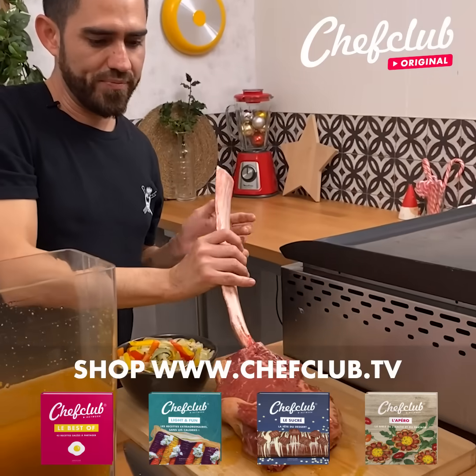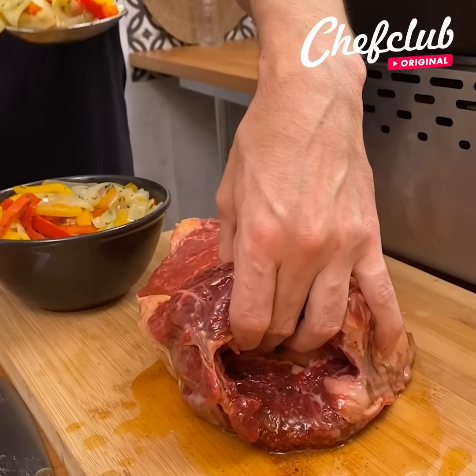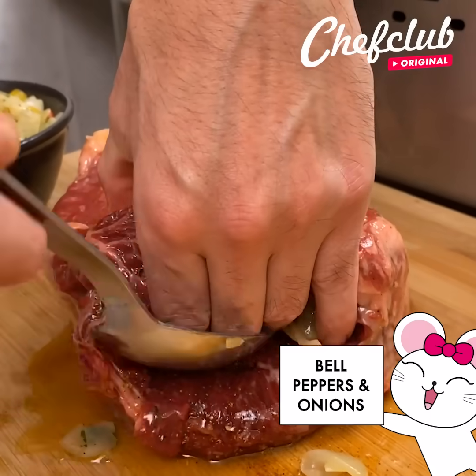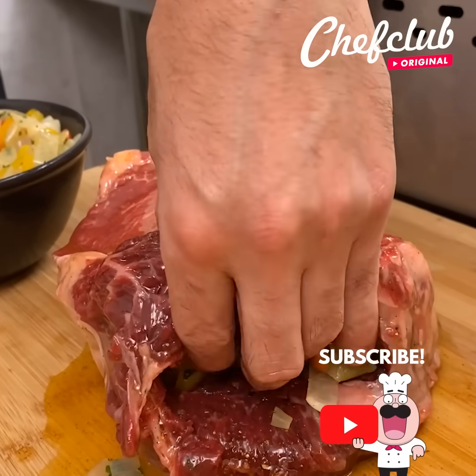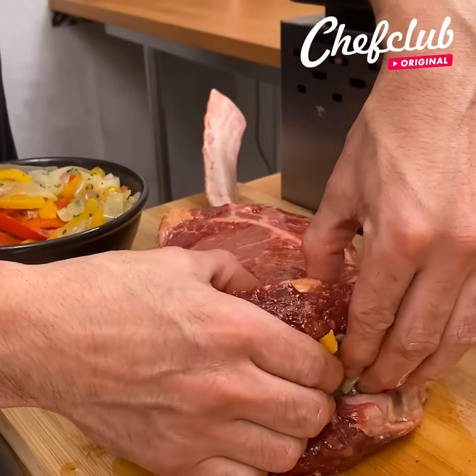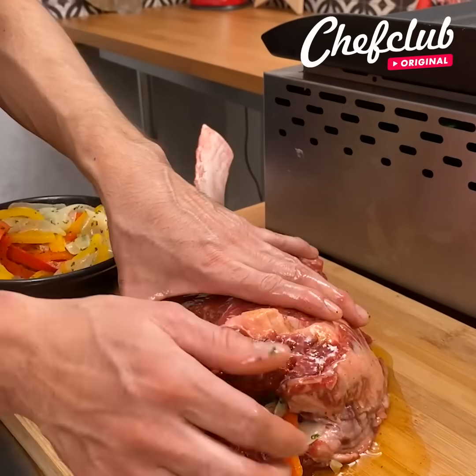Alright guys, now we're going to take this here, place it on our cutting board, go ahead and open up our pocket, get some of these nice onions and bell peppers, stuff them in there. One more big spoon. Get them all the way inside, as much as you can.